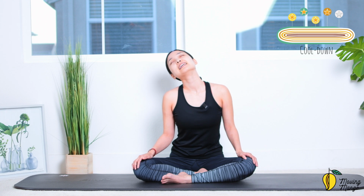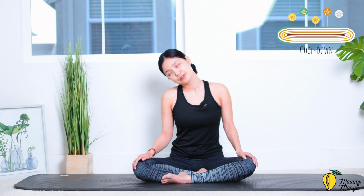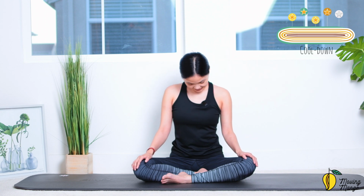Now reverse. Inhale and exhale, and 2 more rounds. And last one, lengthen your spine. Slightly pull the belly button in and bring your head back to the center. Now still close your eyes here. Relax your shoulders. Inhale deeply through your nose. Exhale deeply through your mouth.